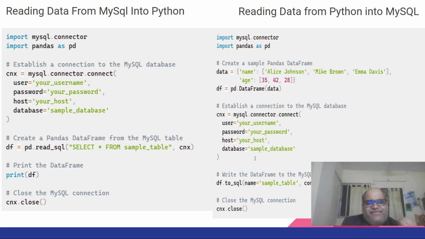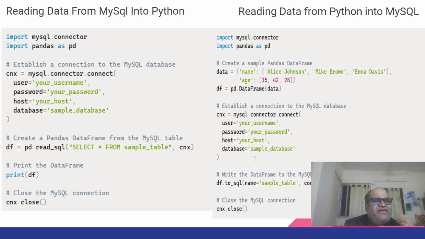It can integrate seamlessly with databases like MySQL, and using libraries like SQLAlchemy or PyMySQL, you can read data directly into a data frame or export it back to your database. So this is valuable when working with large data sets stored in relational databases. For example, you can execute a SQL query and instantly analyze the data in Python. So that's why it is very, very important.